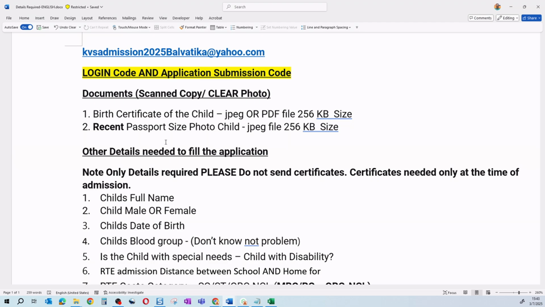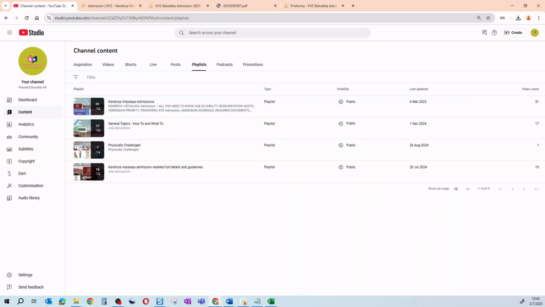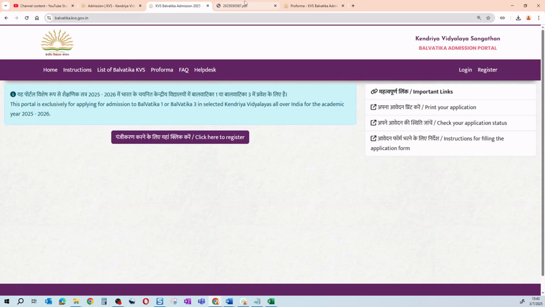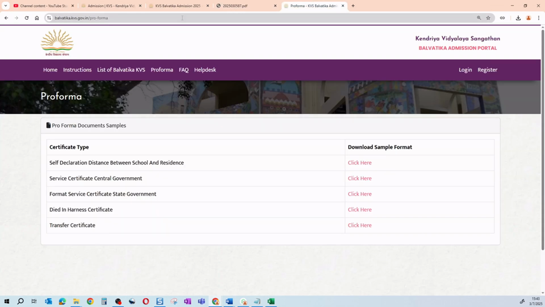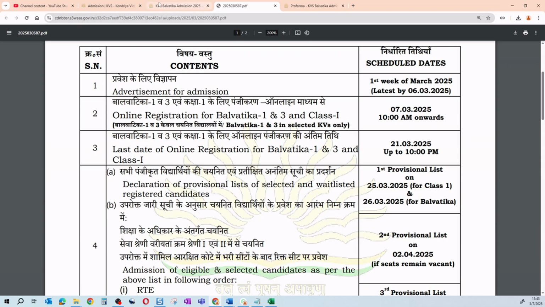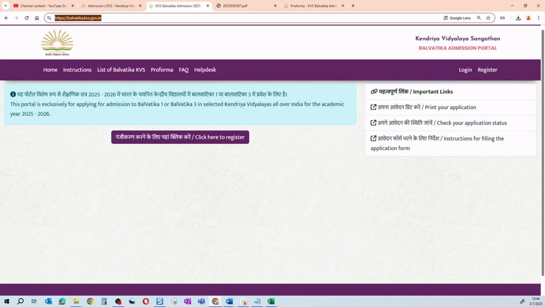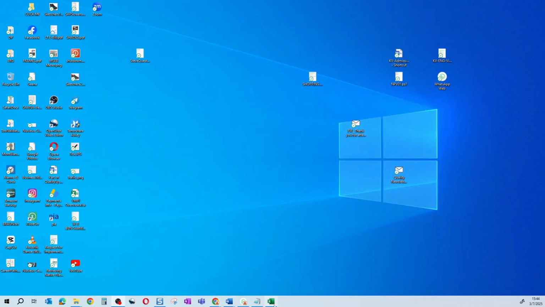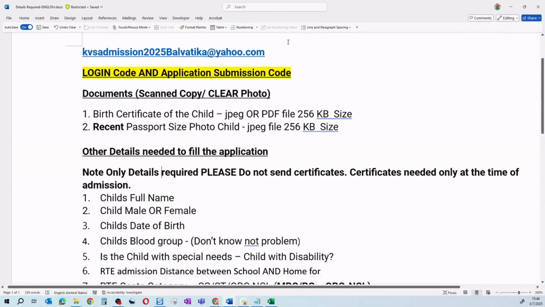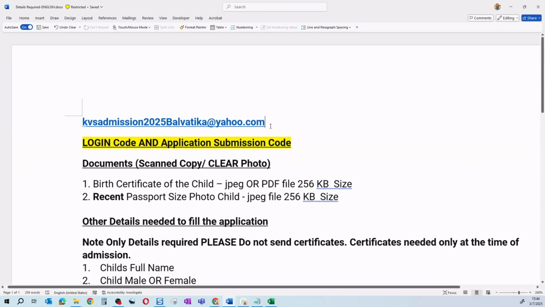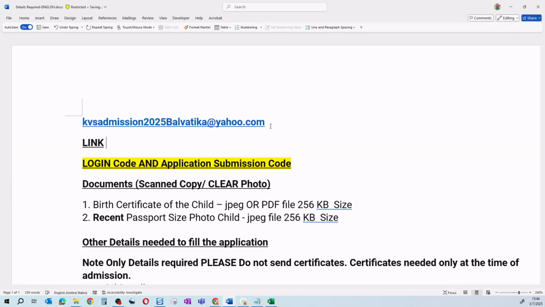Or you can go to the nearest browsing center and ask them to fill it on your behalf. You need to share this link with them. I can put the official registration link here.